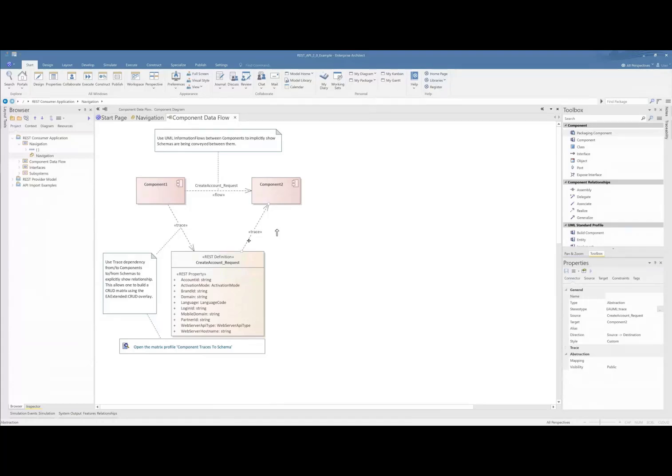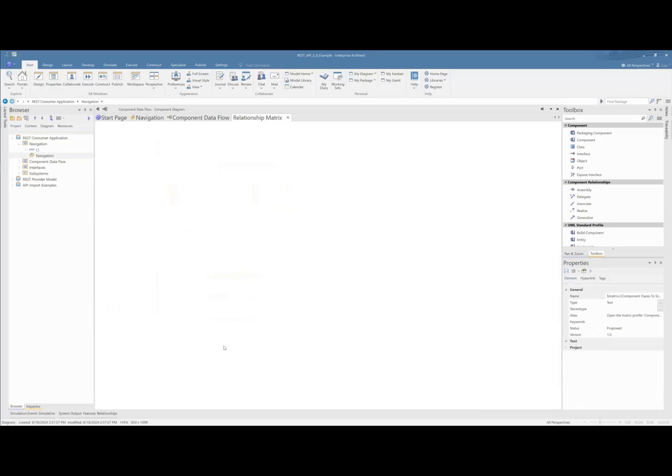But basically showing that ultimately the create account request is an output of component 1 and an input into component 2. And one of the advantages of this, although you may not actually put this on a diagram, is that we could create a CRUD matrix using an EA relationship matrix to show the traceability of data objects between applications or components. So this one is going to turn out to be pretty simple.